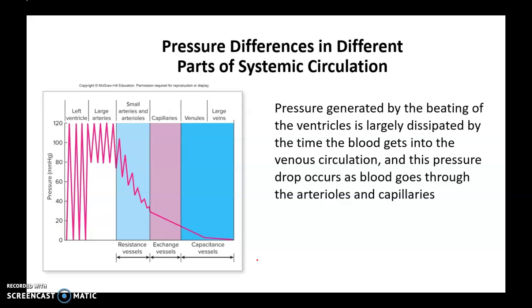All right, so this is another graph showing pressure on the y-axis and resistance on the x-axis. Okay. So what do we see? Essentially, blood is being pumped out of the left ventricle, right? So a lot of pressure there. Pressure reaches about 120 millimeters of mercury. Larger arteries like the aorta, brachiocephalic trunk, the right common carotid, withstand a lot of pressure. Remember, those are elastic arteries. They're very, very elastic, so they can withstand a lot of pressure, and the pressure in these arteries is about the same, 120 millimeters of mercury.